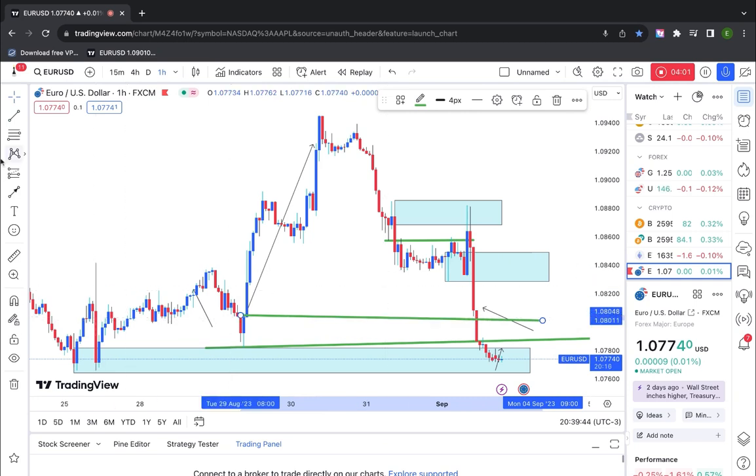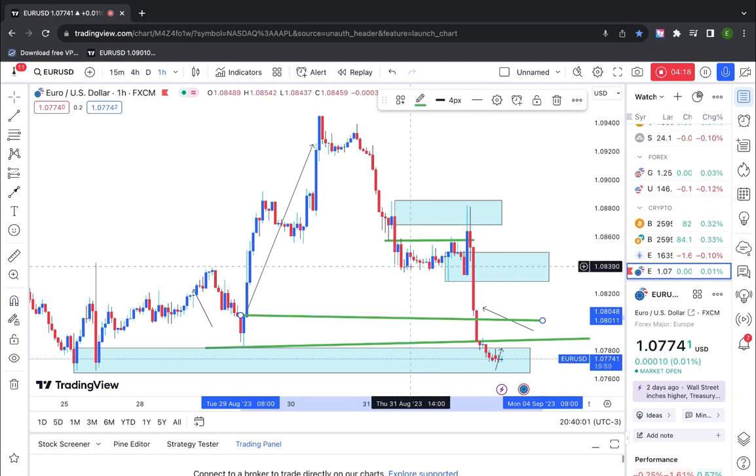Once price comes here, we can actually buy from here to this side, which is valid. If you're doing any kind of buying entries, know that your buys should be short — because the overall market is on a downtrend. If the market is getting to this level, your buy should be short. At this level we need a retail trap. Once the retail trap appears and it breaks out, you're selling. Buying is not valid in this zone because the possible base hasn't validated it yet.